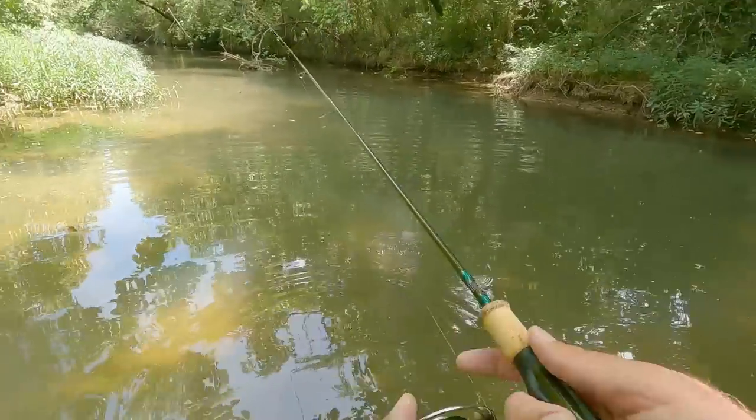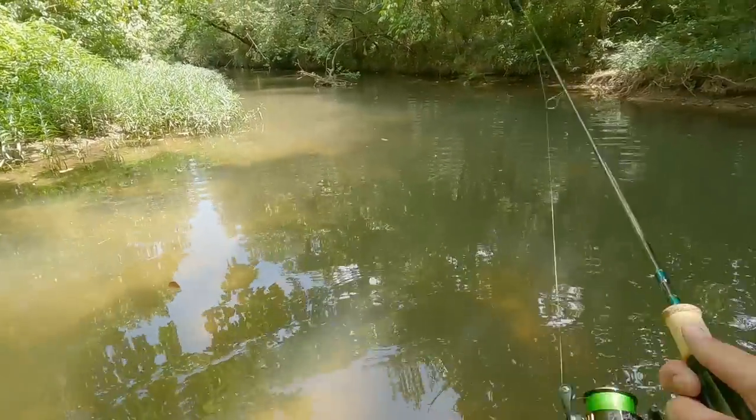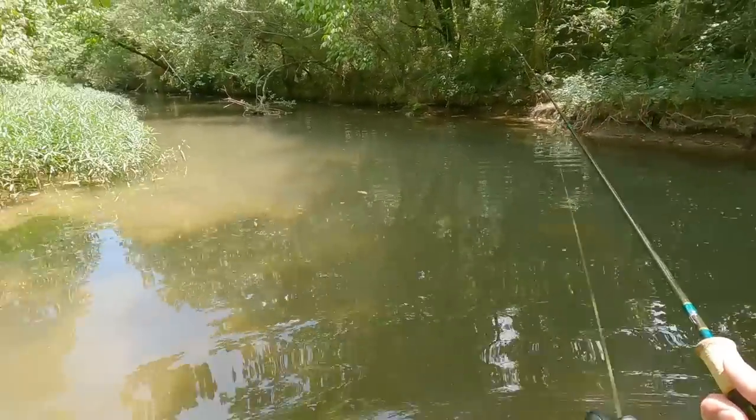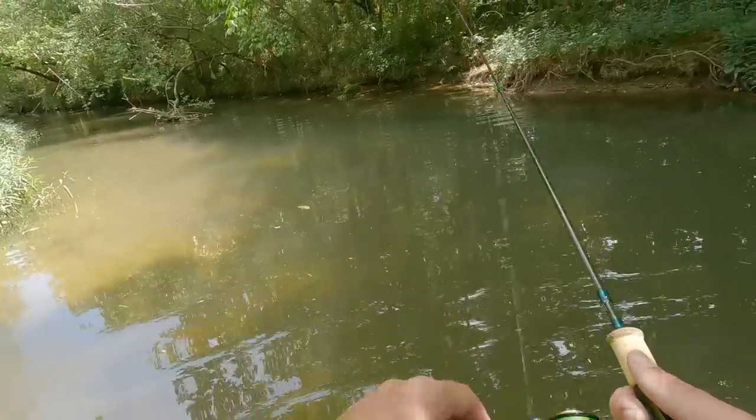Dude, this hole is looking good. How many fish have we, oh, this one. I wonder how many fish we've caught.